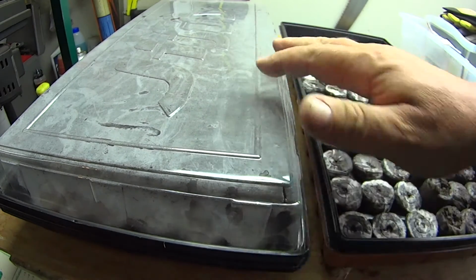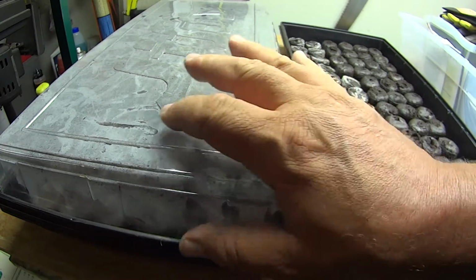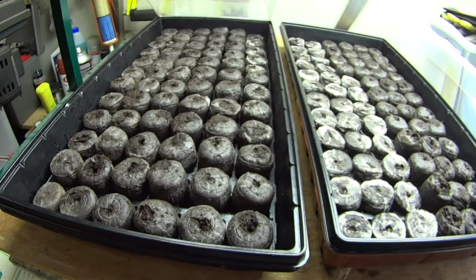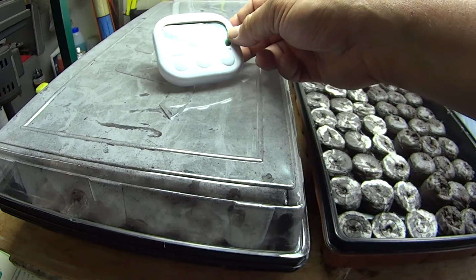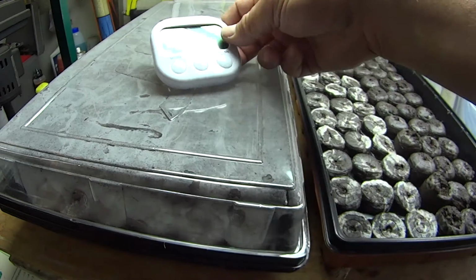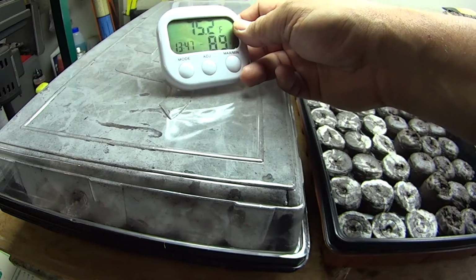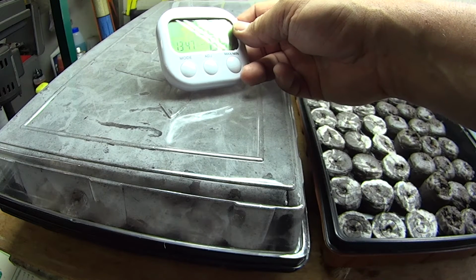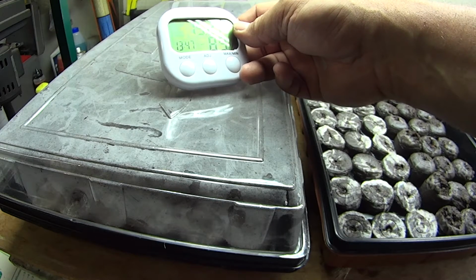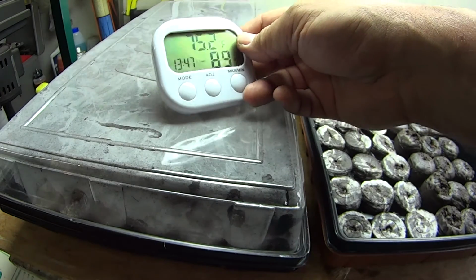Often when you're seeding, you want to keep humidity in. You want to keep the temperature constant. These lids do a good job. Now, there are some peat pellets that I've expanded already. I also have a nice little humidity and temperature meter. This is very important for starting seeds because I've got my grow lights up here, and usually on my first batch I cook my seeds and have to start over. That's been the history of my gardens. I cook them, I have to start over. This has helped me a lot.